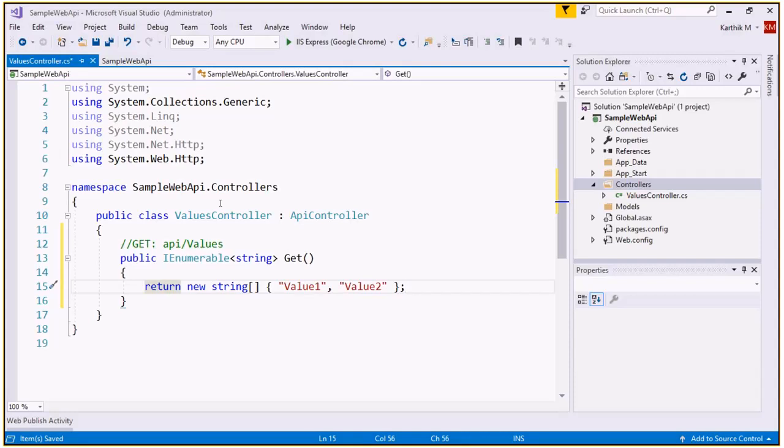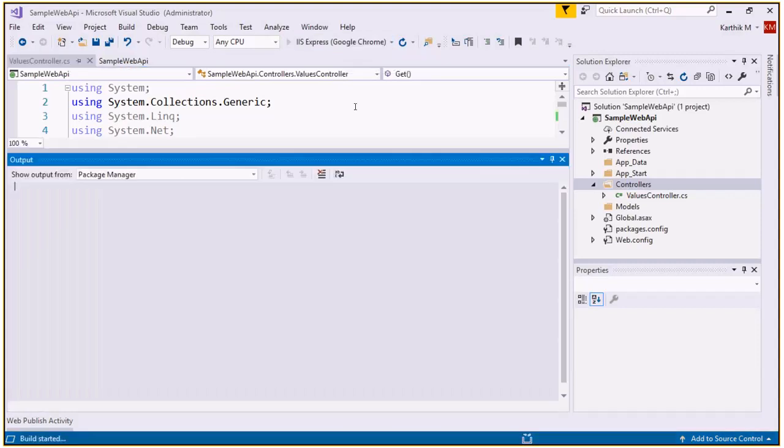So whenever I run this application and when I hit API/values, that localhost full path followed by API/values, we are going to get this one. So let me just try to run this and show it to you in the local system first.